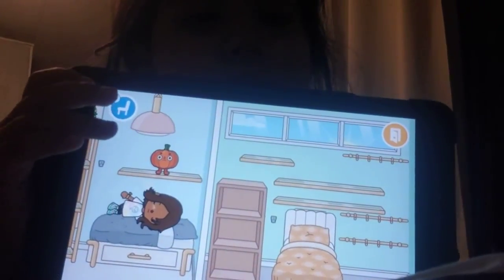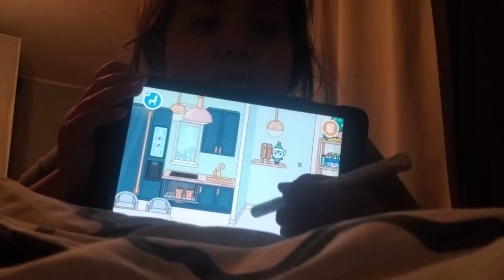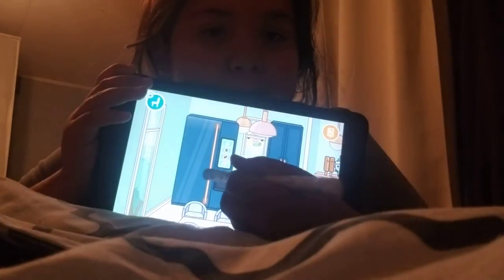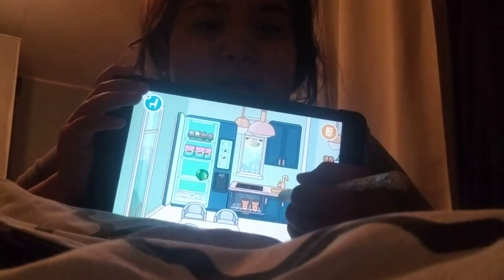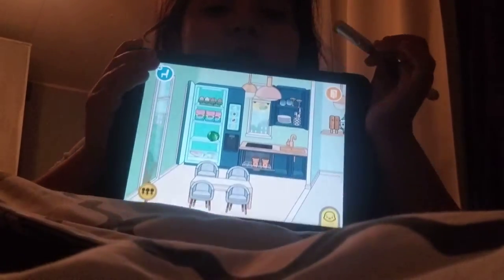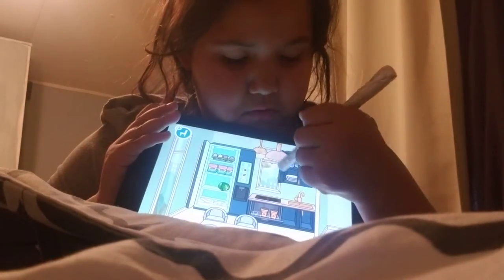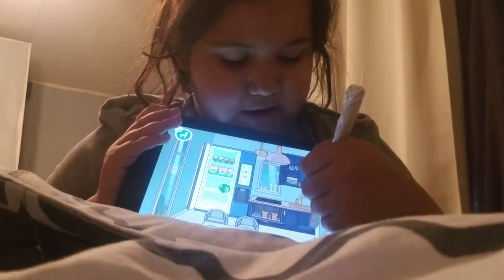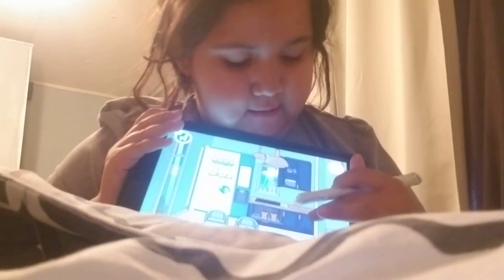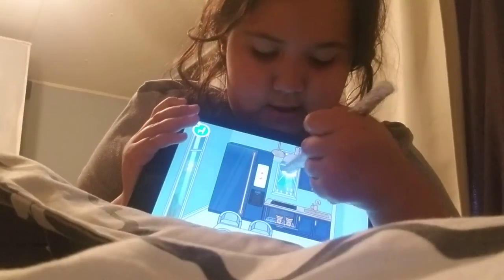Okay, ready? What? Okay, wait. Let me put it. Okay. So this is the kitchen. Okay. How about that? Okay, then we got the seats. Oops. I made it dark. Ugh. Okay. That's that.